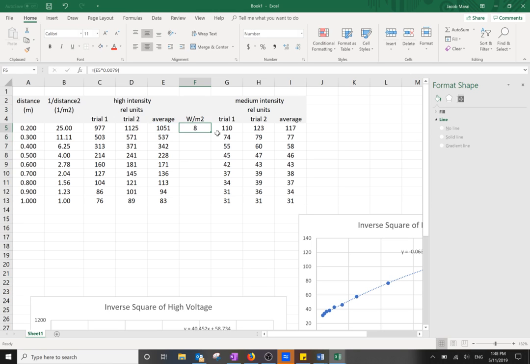Now, some of you already know. In the bottom right corner is a little green square. When you hover your cursor, it changes from a fat white crosshair to a skinny black crosshair. When it turns to the skinny black crosshair, you click and drag. It's going to take that coding all the way down. Oh dear. It's rounding. So maybe we need some more decimals here.